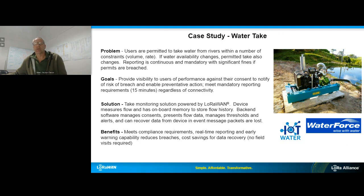The third example involves managing water take, where customers are given a consent to take a certain amount of water each day at a certain speed, and they are required to report against that — every 15 minutes they have to record how much water they're taking. This solution monitors the water take and gives a warning if they're breaching their thresholds. Because we know messages don't always get through, devices store data on board and the back end enables the end user to retrieve data in the event of any missed messages.